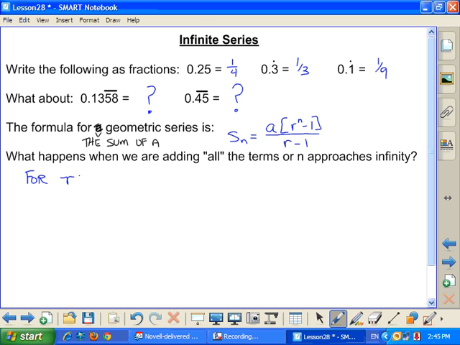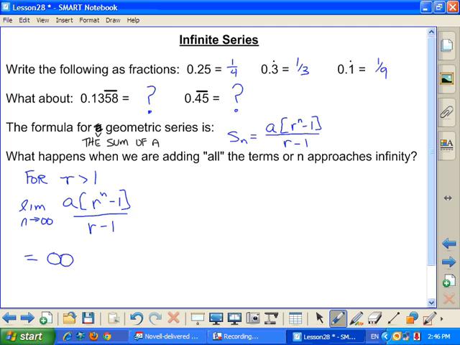What happens if r is greater than 1 for this formula? So really what I'm asking you to do is analyze this formula as n goes to infinity. And this is a little bit quicker than the one before, because what happens when the exponent gets very, very big? The only term that has an exponent is this particular r value, r to the exponent n. When it gets huge, so let's say we're looking at r of 2 to the exponent 10 million, it gets to be a very, very large number. If you subtract 1, it's meaningless. If you multiply it by a, it's meaningless. You divide by r, basically meaningless.